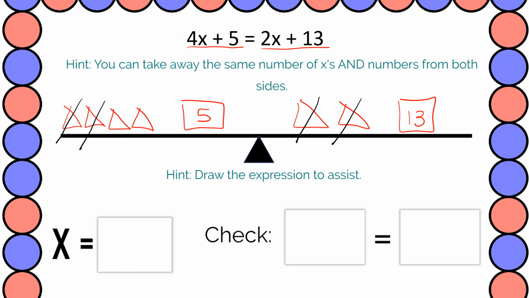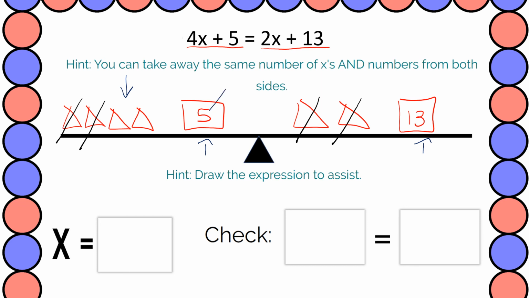So let's look at our numbers. I've got the number 5 and I've got the number 13. It's the 5 that I want to take away. And the reason is that I know that I want to target that 5. Right here are my variables that are left. So my goal is I'm trying to get those alone. So if I can get rid of the 5, then those 2 x's are going to be alone.